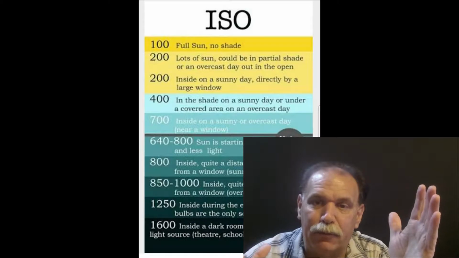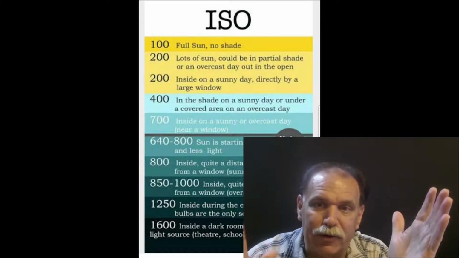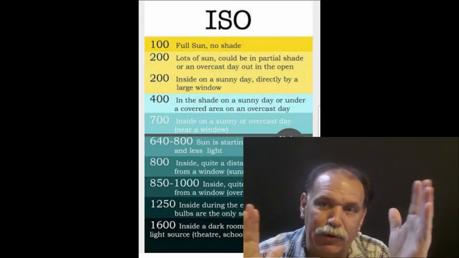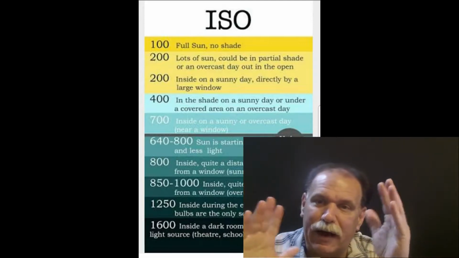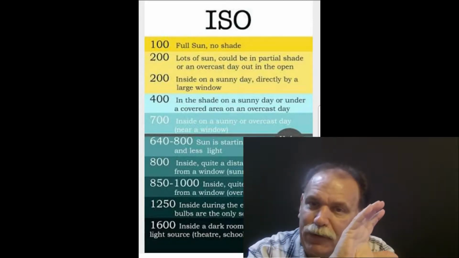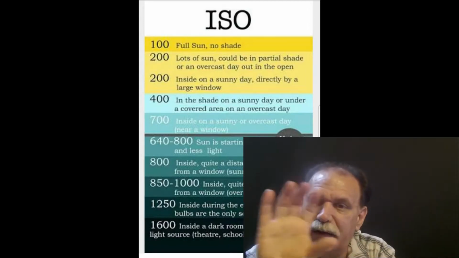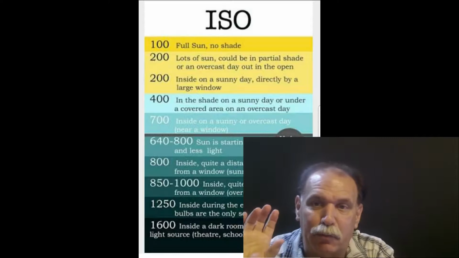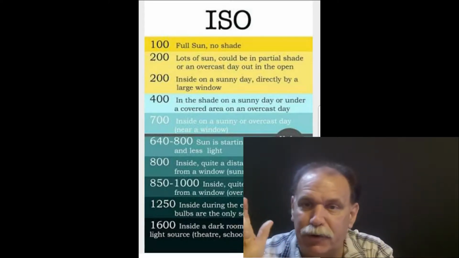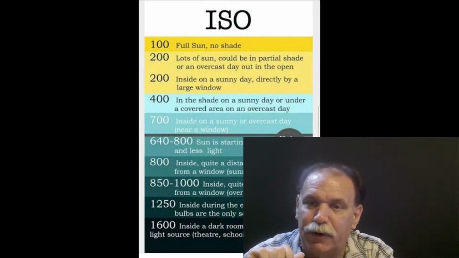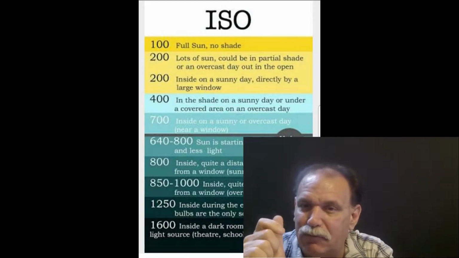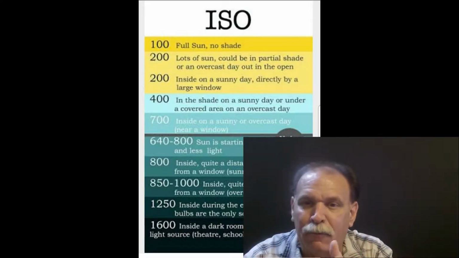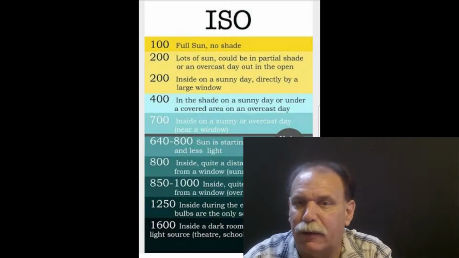If you're shooting portraits outside and you got a hazy day or high clouds, but the light is diffused and it's even, this is the time to take those precious pictures. And you can turn that ISO down to 100, or if it's maybe late in the evening, you might put it on 400 or even 800 or something like that.